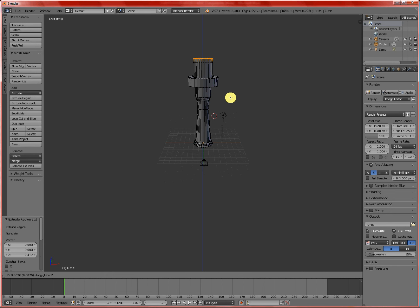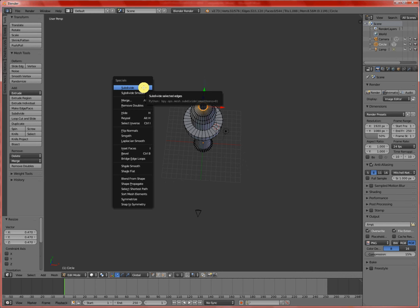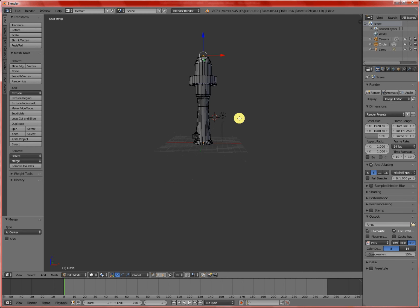E, Z, S. E, Z. E, Z. S. One more. E, Z, S. And don't forget, now at the top here, when it gets like that, hit the W key and go merge at center, and it fills it in. All right, so that is the basic shape of the lighthouse.